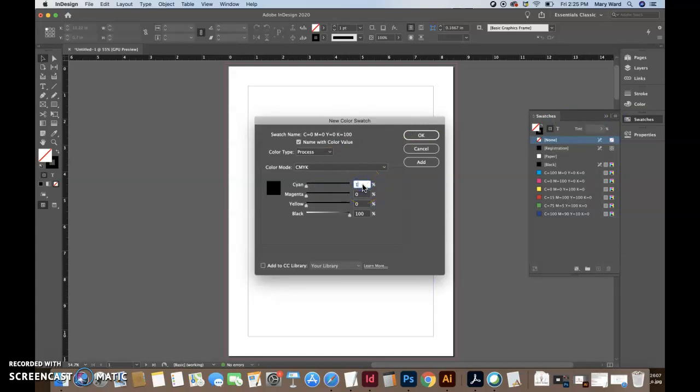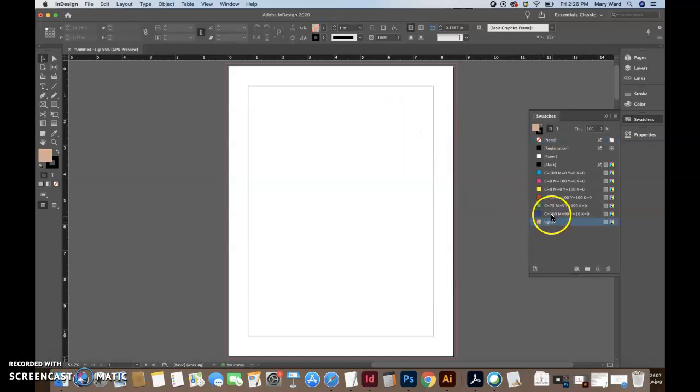C should be 15, M should be 35, Yellow should be 45, and K should be 0. And uncheck this so that we can actually name it. We'll name it light. Push OK. So that should add in there, and it won't have the color mix in it. It'll just say light. If you hover over it, you'll see the color mixture that we added in there.